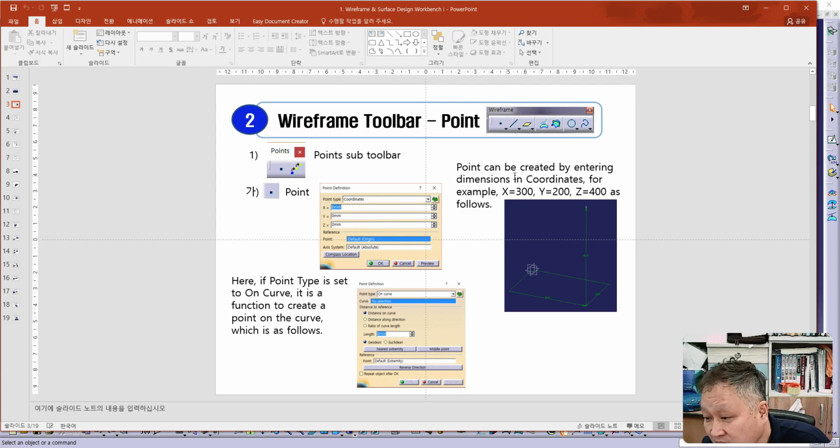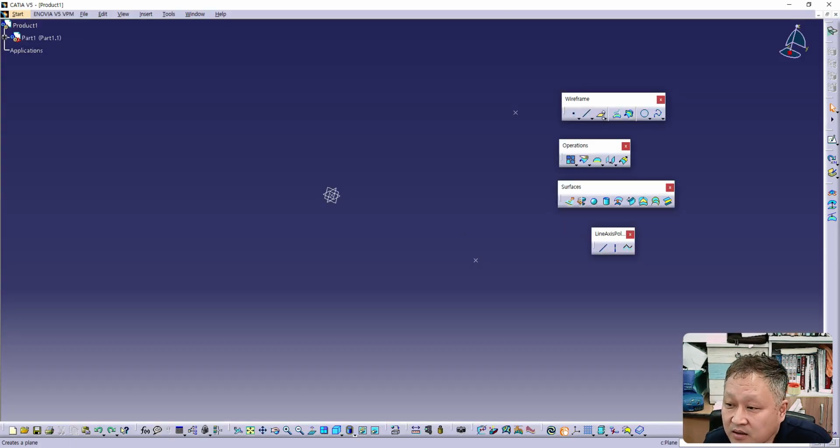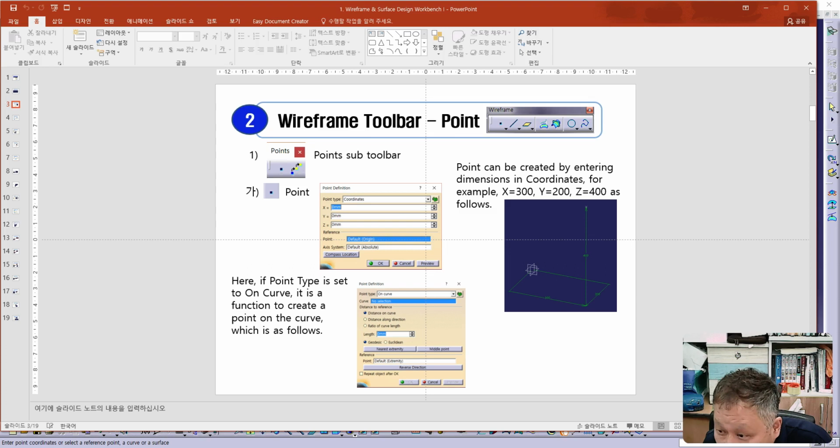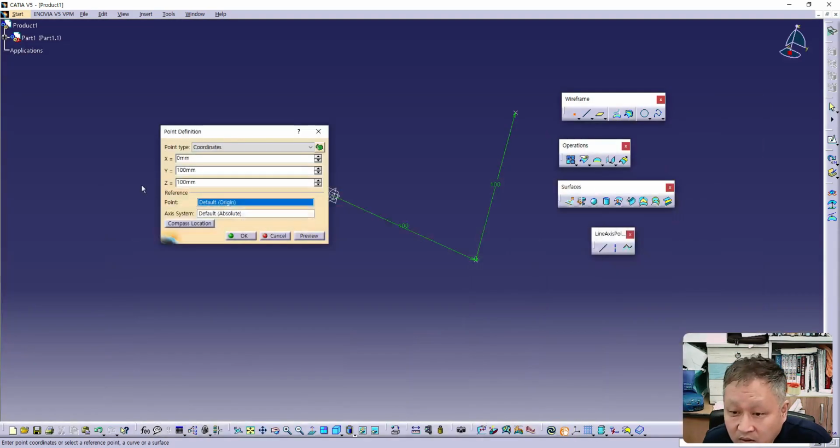If we follow the instruction here with x equals 300, y equals 200, z equals 400, then we can generate another point.